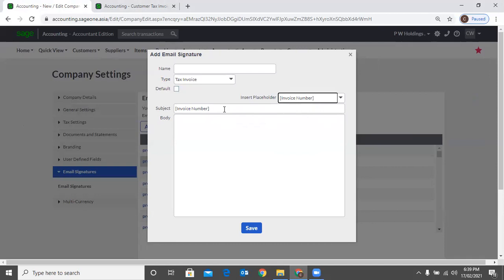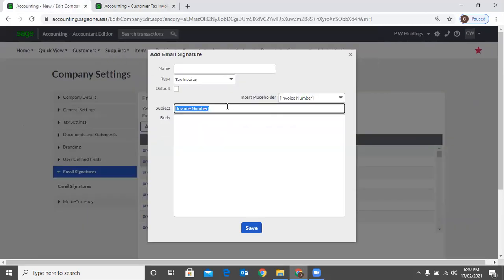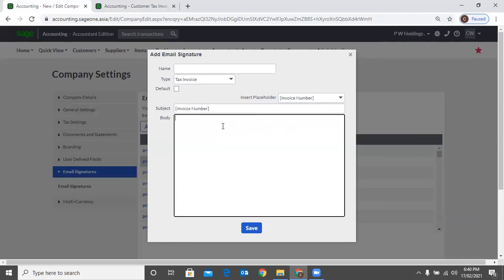Then automatically, when you are sending those invoices, the system will pick that invoice number and tax invoice. If you set it here, the system will automatically set that invoice number.